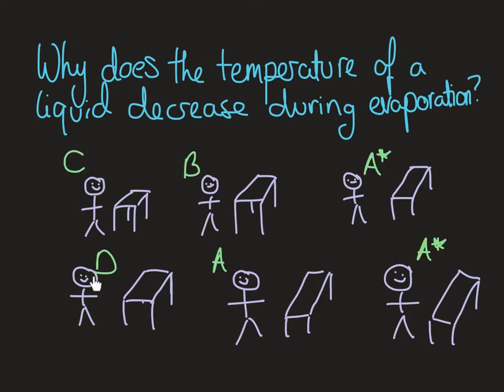Now, it turns out that they all get different grades. So if you imagine a room full of like 150 people, they're all going to get different grades, and there's going to be a mix of grades. So some students will get A stars, and some students will get A's, and some B's, and some C's, and some D's. So there's this whole range of different grades across the whole year group. So different students have got different grades in their physics paper.